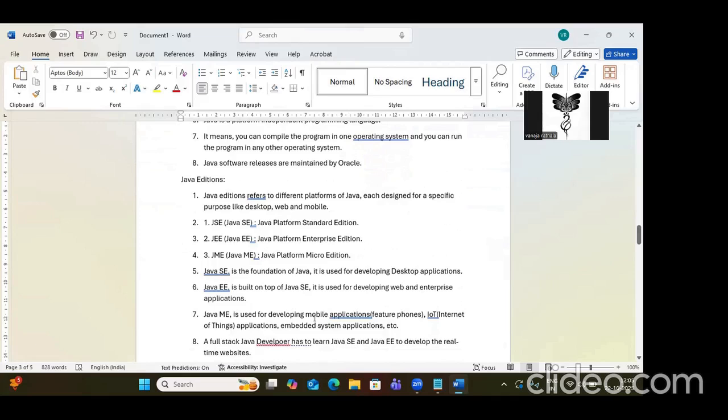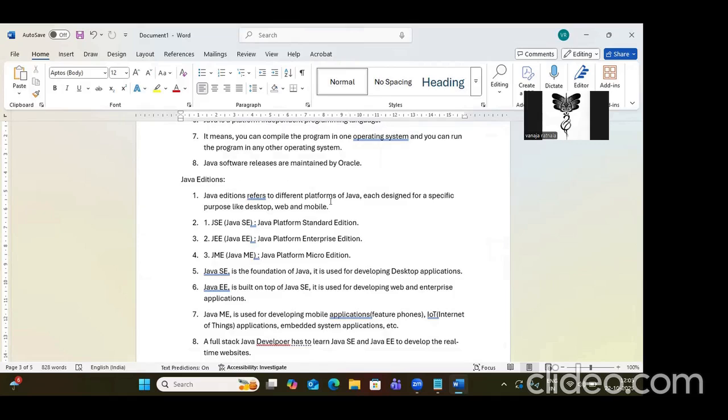Java editions refer to the different platforms of Java, each designed for a specific purpose, like desktop applications, web applications, and mobile applications. Java Standard Edition is the standard platform, which means we can develop any standardized applications.